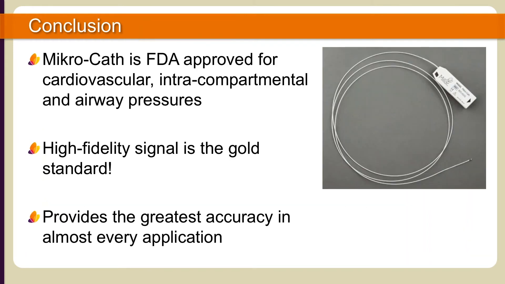The Microcath pressure catheter is used in many cardiovascular applications where a high-fidelity signal is required to make accurate assessments. In aortic stenosis cases, the Microcath is used to measure pressure gradients across the aortic valve. It can also be delivered into the right ventricle for RV and PA pressures in pulmonary hypertension studies. Because patients are moving during exercise studies, the Microcath provides physicians reassurance that the signal will not be disturbed by motion artifact, and therefore dP/dt — a measure of contractility — will not be affected when plotted.